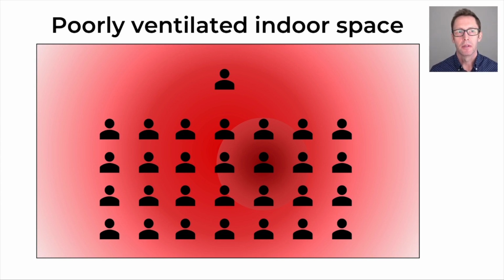In contrast, if we look at a poorly ventilated classroom, what we can see is that there's still a high risk of short-range transmission because the infected student is still emitting that dense plume of aerosols containing COVID virus. But what we're also seeing is that that plume isn't dispersed and diluted throughout the space efficiently. And so you actually get a buildup of those infectious aerosols within the indoor space. And the longer that group of students stay in that space, the higher the risk of long-range infection of anyone else within that shared space.